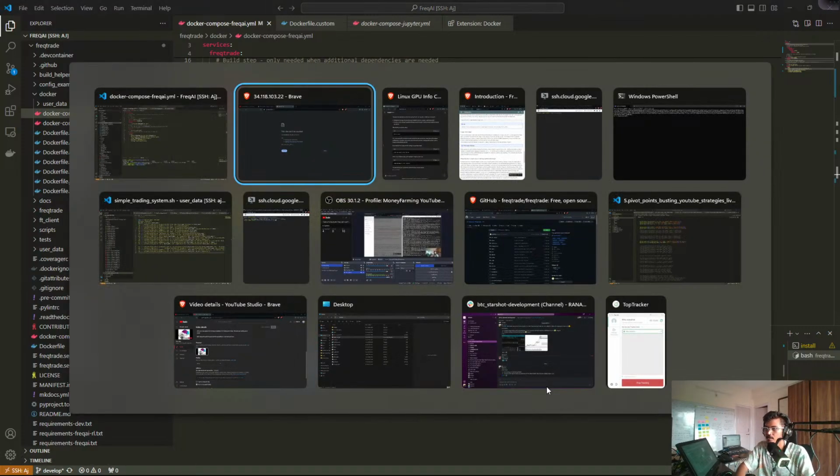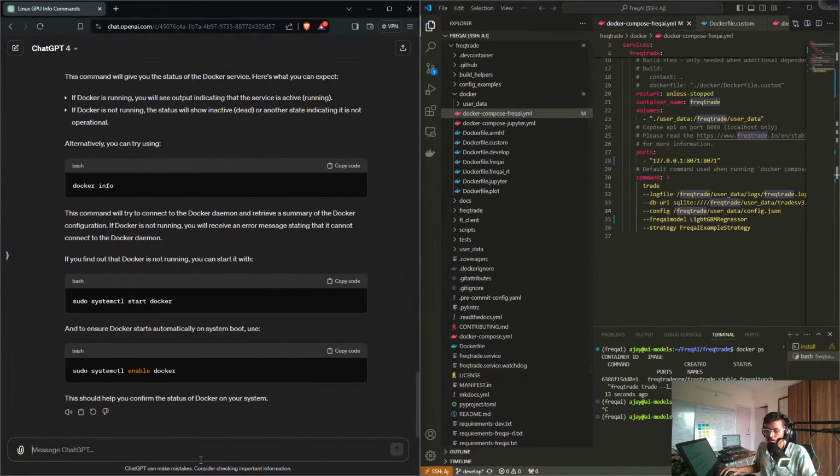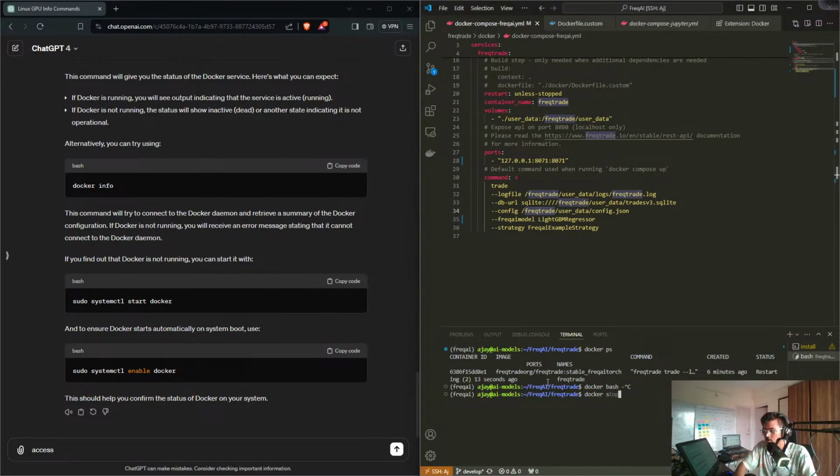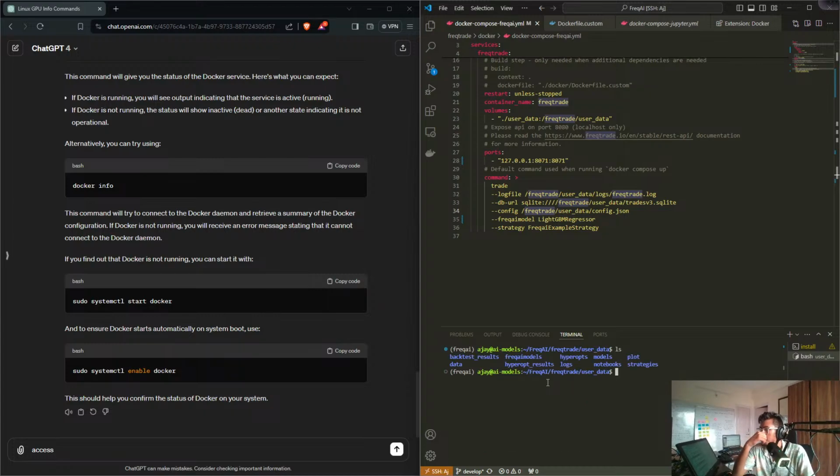How do I access the interface? Hang on. Well, I can't access the interface because it's restarting. So I think I'm gonna stop FreqTrade for now and then see what's going on there. The user data, there's no config file right here.